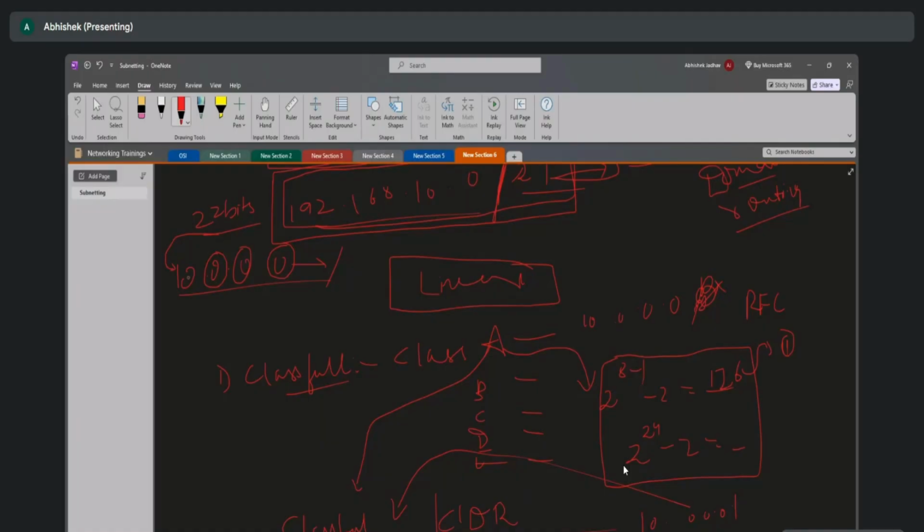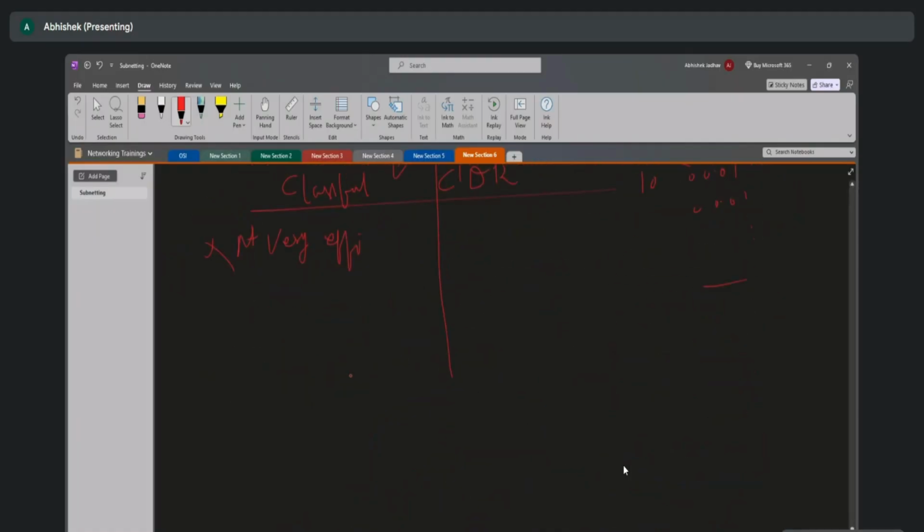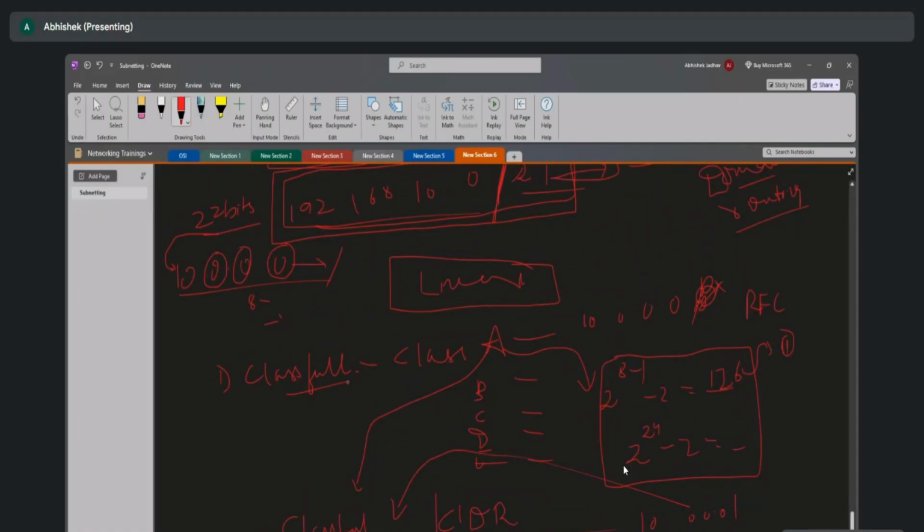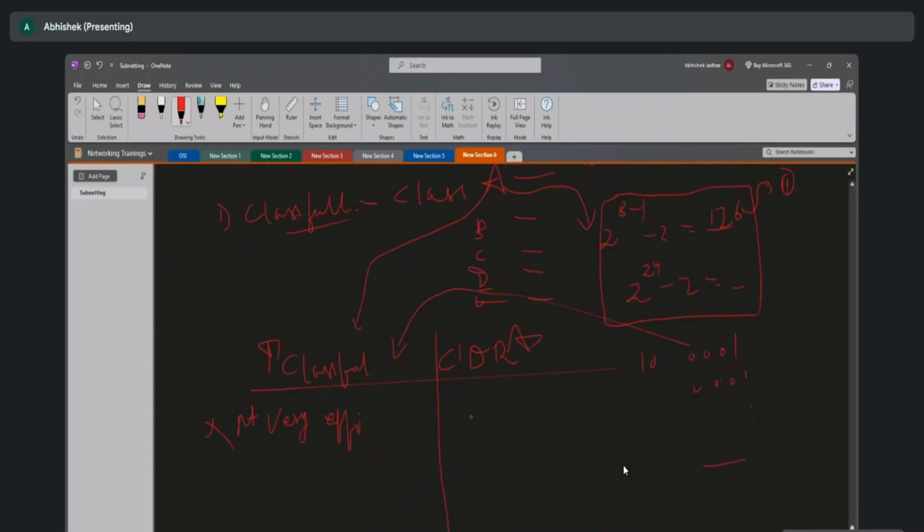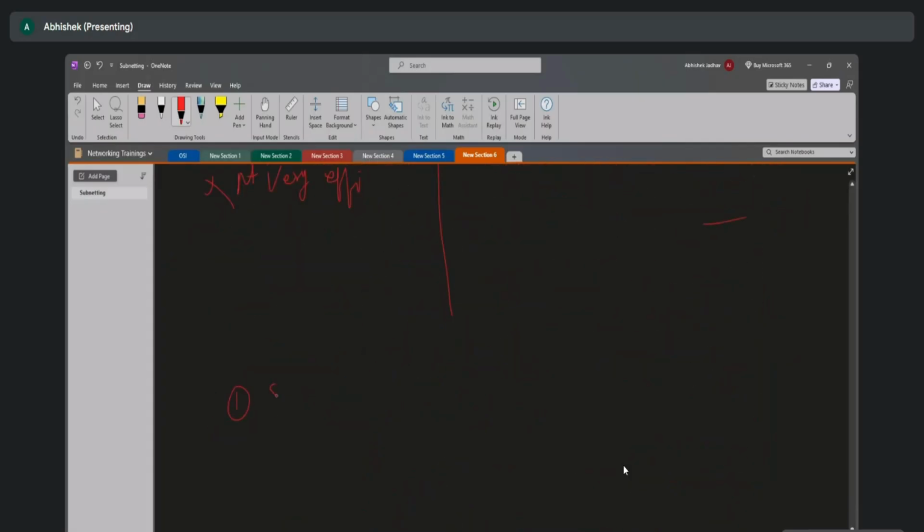right? Also, if they give you this IP, they may ask you to create 8 or 10 subnets from this, create some hosts and utilize it. Why I am telling this is because this is what is going to be utilized. This is what is going to be asked in the interview. So unnecessary things are not what we'll discuss here, right? So this is important and this is important, right? So we have learned about subnetting for Class C, and in that we have learned core important concepts, that is CIDR, right? Important.